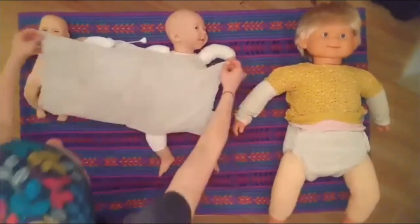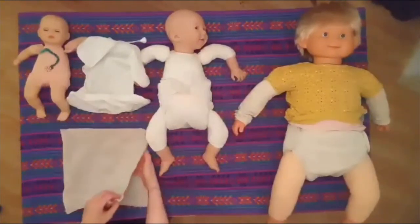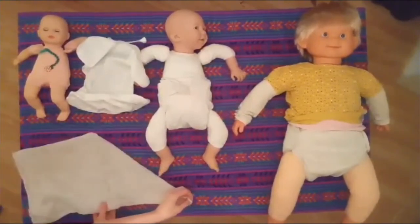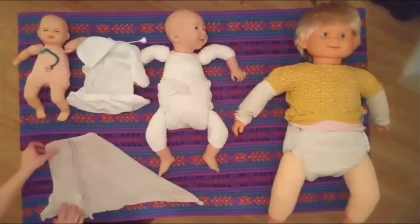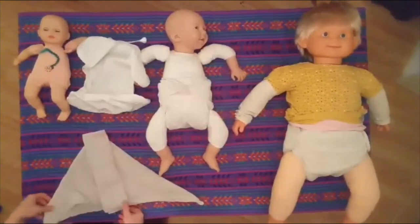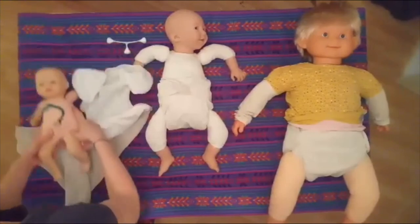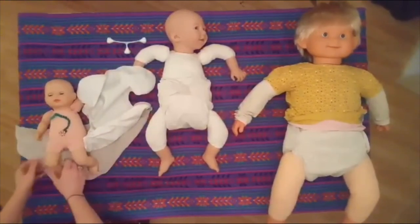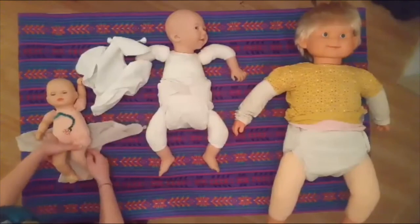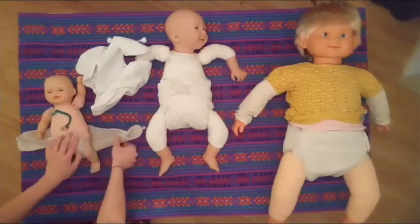Open it out, fold in half, in half again until you've got the quarters. Take one corner and bring that down, then turn the whole thing over and make a pad - one, two - there's a pad. This is a tiny doll so maybe four folds will do. Again we can roll the sides in - you can see that - roll the side in, and pull the middle up. I folded the top down to make it even smaller again to fit my baby.